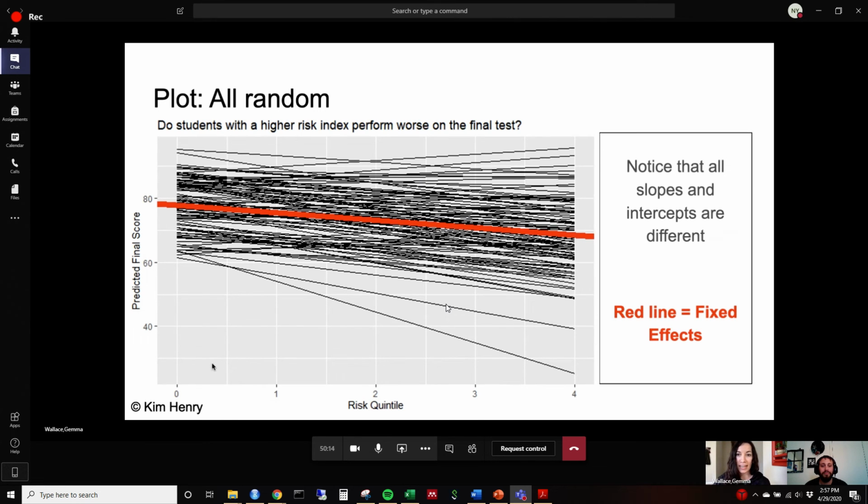Here, again, we plotted our mean, our fixed effect with the intercept and the fixed slope averaged across all of the teams. And all of the black lines here represent what would be estimated as the intercept and the slope for each team when they're not specified to be fixed to the mean. So this is a more accurate representation of how all the teams actually did.